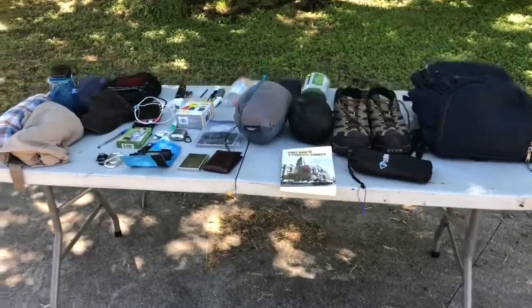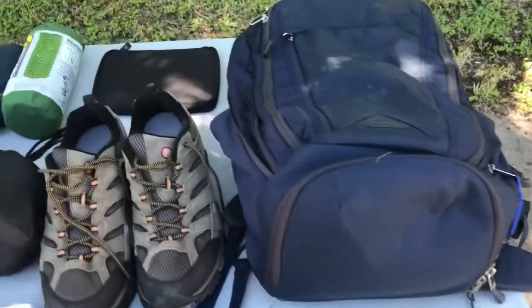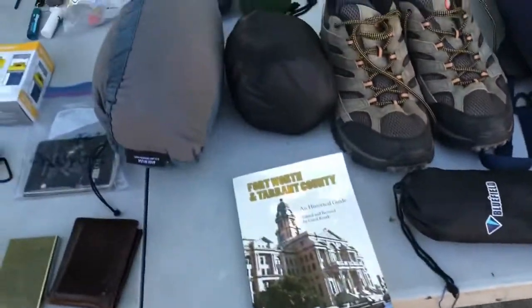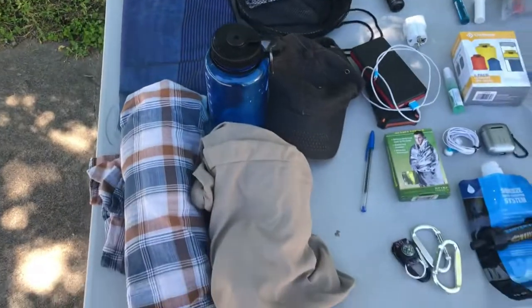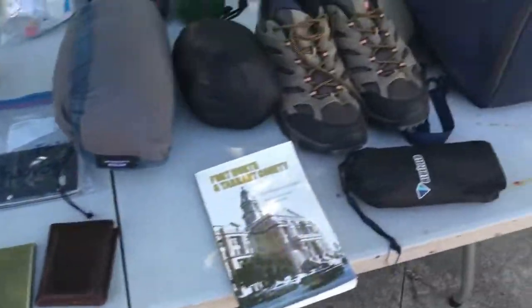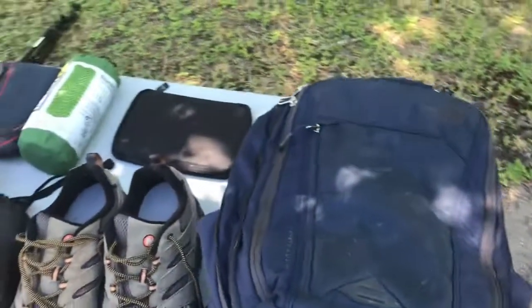Okay, so here's the table of all of the equipment. I'm just going to go over it real quick, to give you this overview. And then once you have the overview, we will go through each and every item and why.